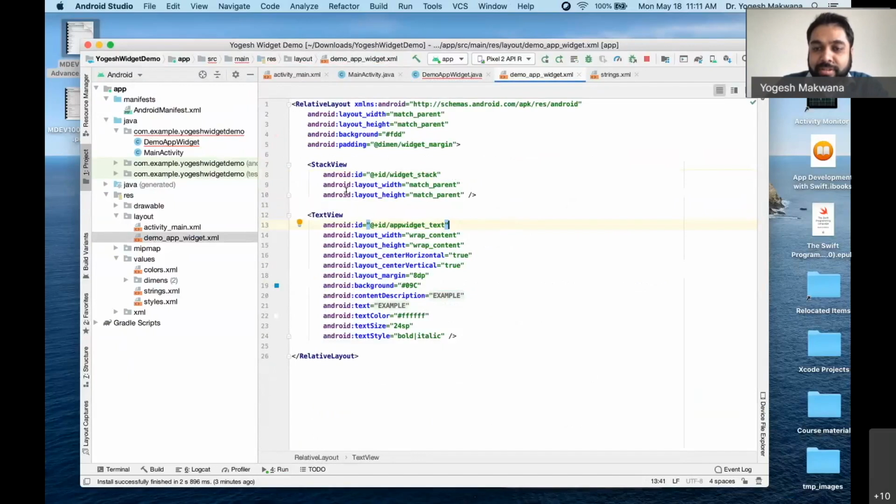Okay, so now we have added a stack view. Who can tell me what relative layout is doing here? So relative layout allows whatever is inside it to be relative to each other.